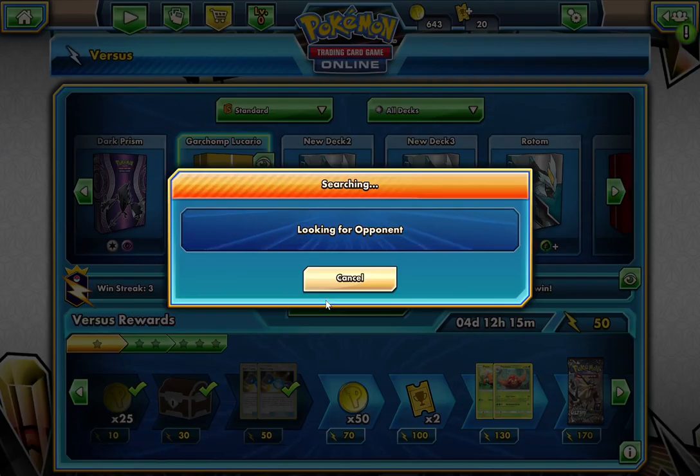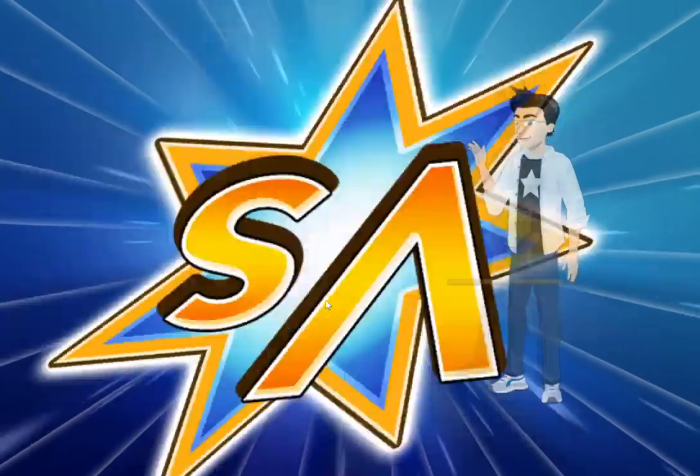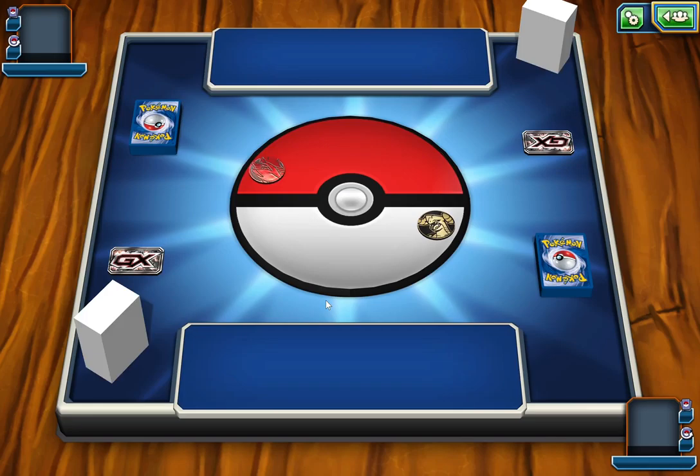Searching, looking for opponents. Well, I hope that we get a good opponent this time. Let's see. This looks like Drop a Garp.